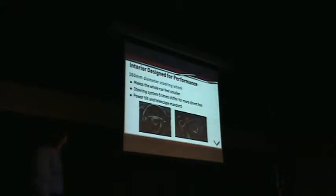The steering wheel has been something that's been called in for criticism on today's car. We've been shrinking the steering wheel over time. When you shrink the steering wheel, it makes the car feel more responsive. It makes the car itself feel smaller. The wheel is down to 360 millimeters in diameter. It's getting smaller and smaller to the point where it's almost as small as what you see in the race car.